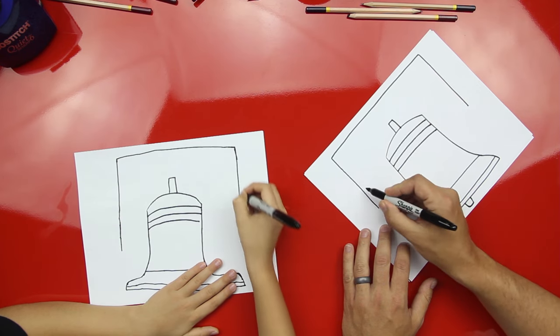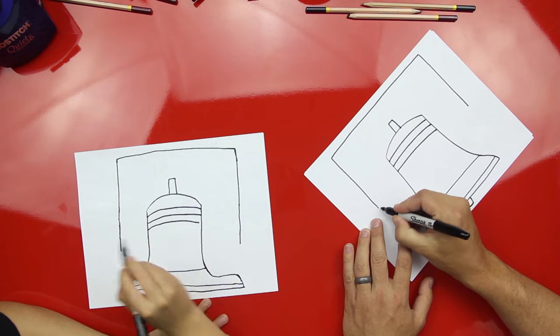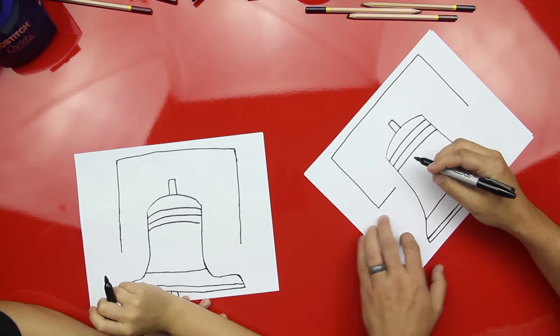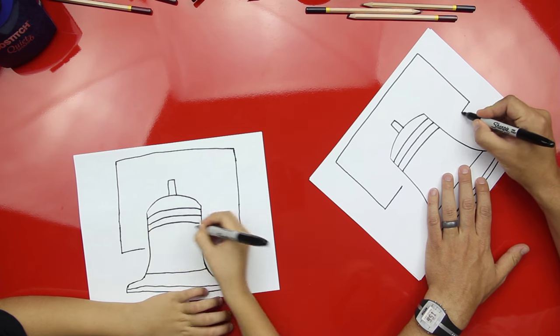Good job. And I probably drew this a little bit too far down, but that's okay. You drew yours further down. That's all right. That's okay. We'll make it work. Okay, so we're going to draw now a line that comes across at the bottom.